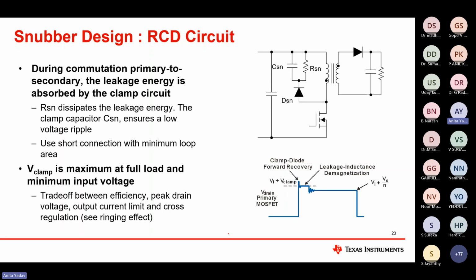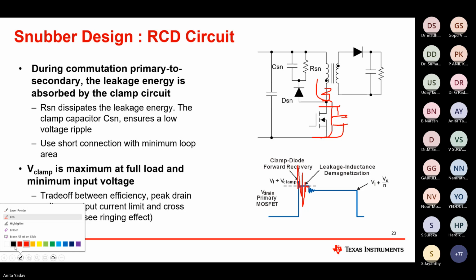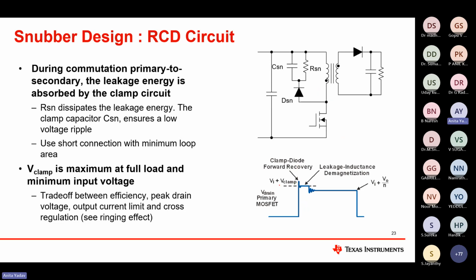Next, we are going to discuss the snubber design. So this is the voltage across the switch node, and when the FET gets turned off, this forms an LC resonance. Basically, this cap and here we have the magnetizing inductance. So this forms the LC resonance, and it starts resonating, and it can go to a very high value. It goes like this and comes back. So what we do here is clamp it, and the clamping is done by the snubber.